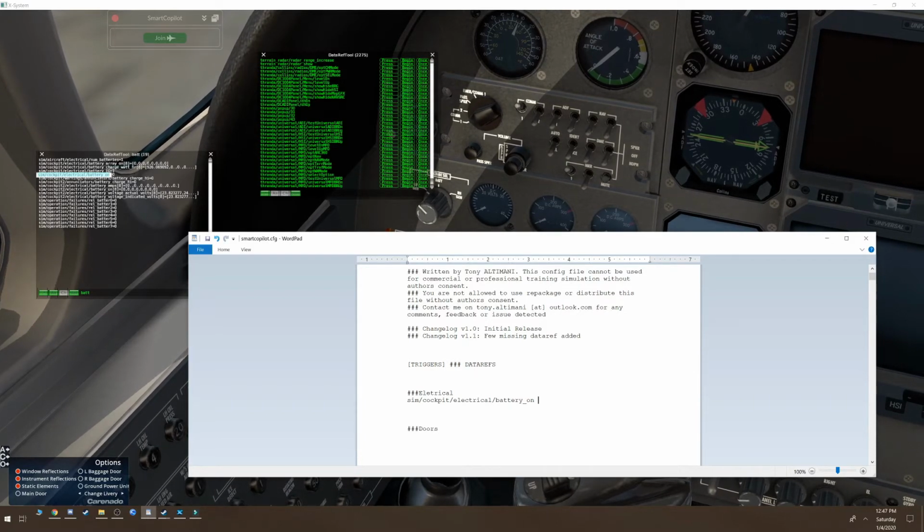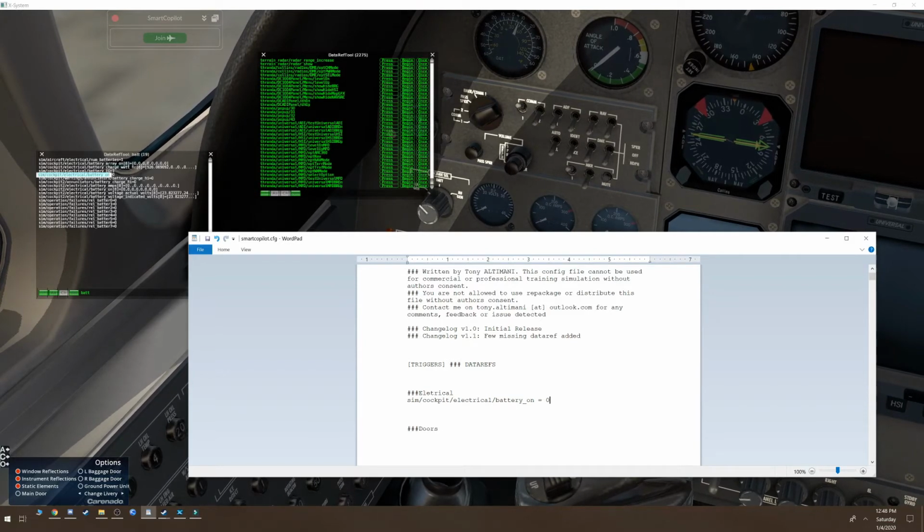That information will be coming here very shortly. There's only one battery switch for this aircraft, and we just want to define this as something that syncs on and off. That is all that you have to do. Now if I save and share this configuration file with my Copilot, the moment I trip the battery switch, it will sync up for my Copilot as well.